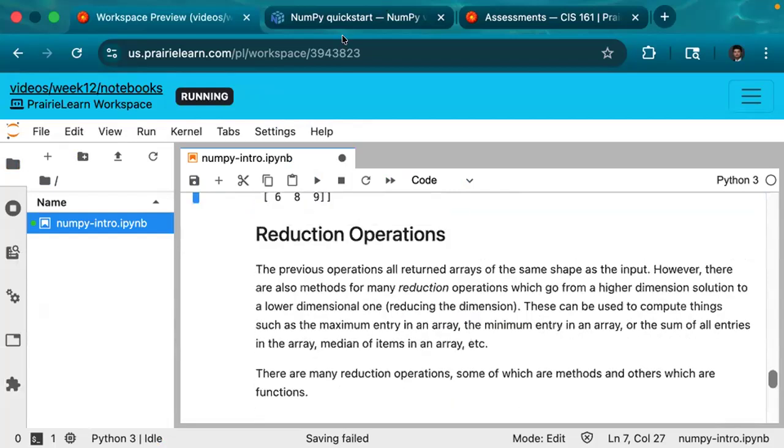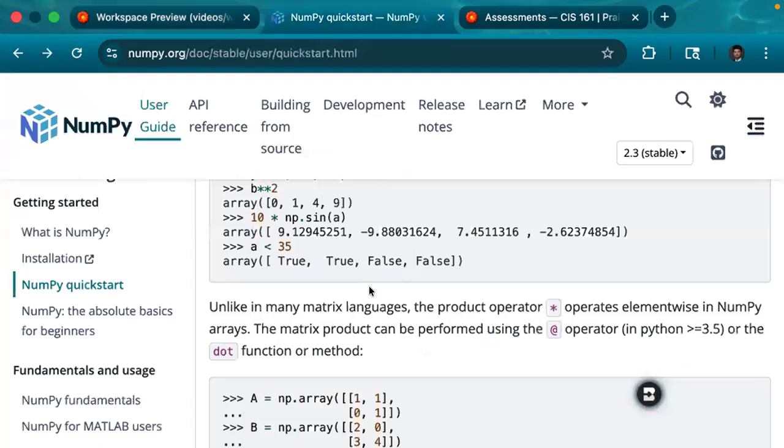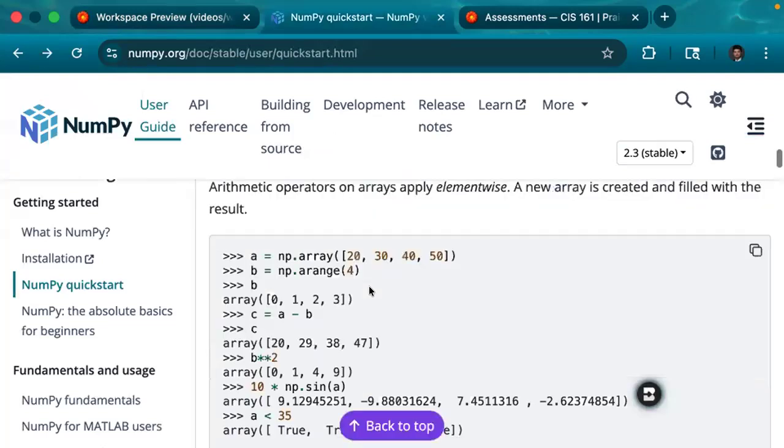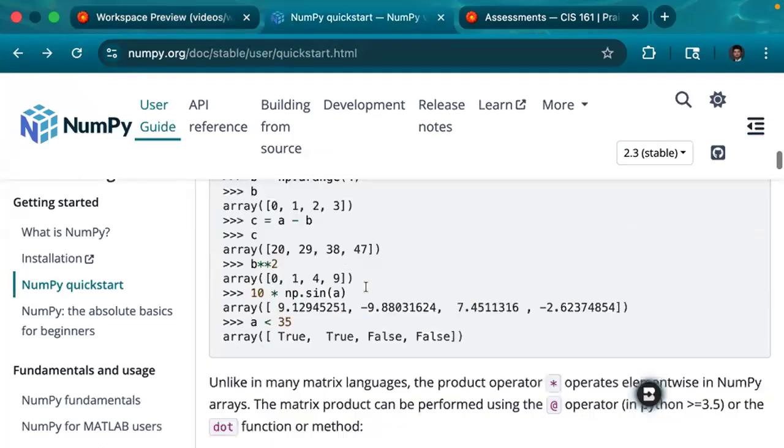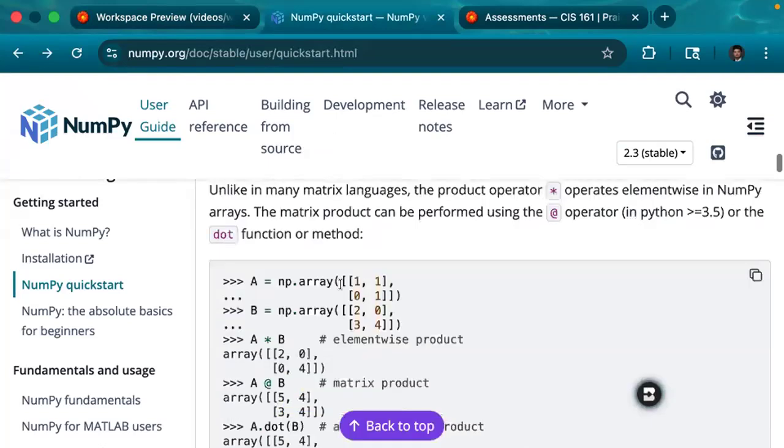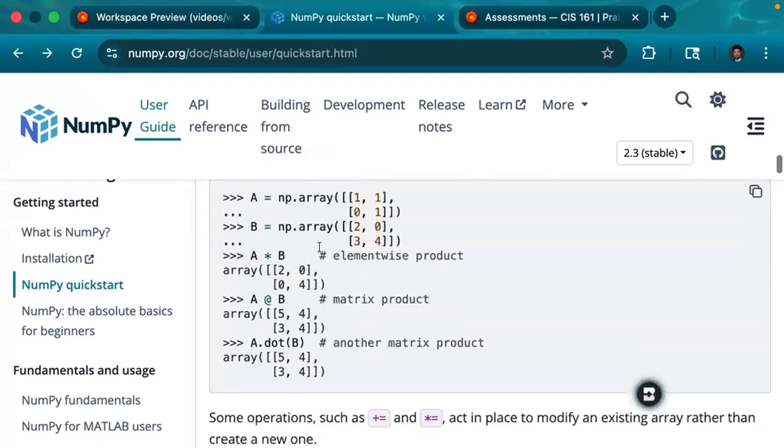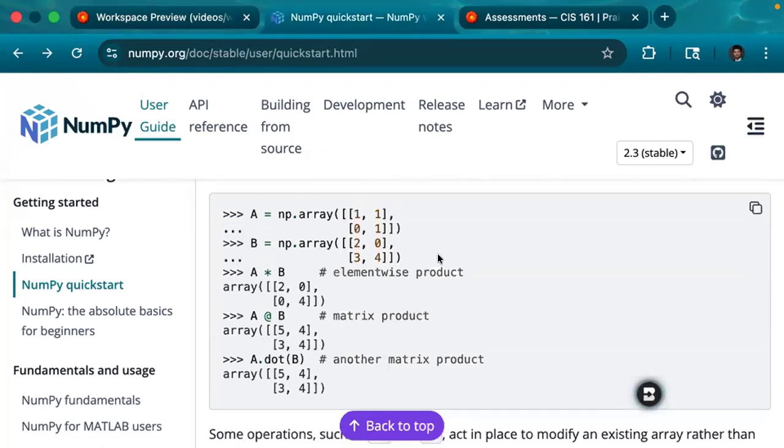Okay, so for those who are familiar with linear algebra, the multiplication should not be like that. For a two-dimensional array, for a matrix, when you multiply them together, that should not be element-wise multiplication. That should be the matrix multiplication in the mathematical definition, right?